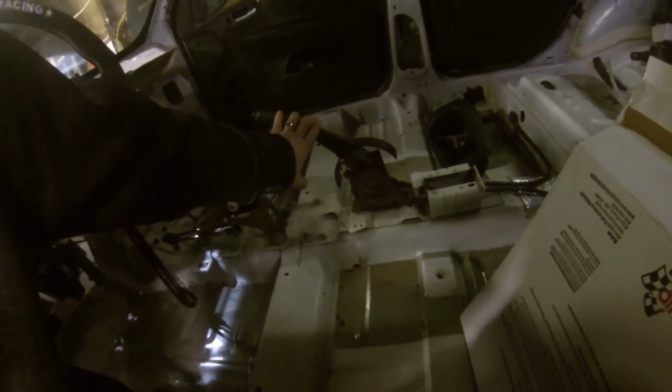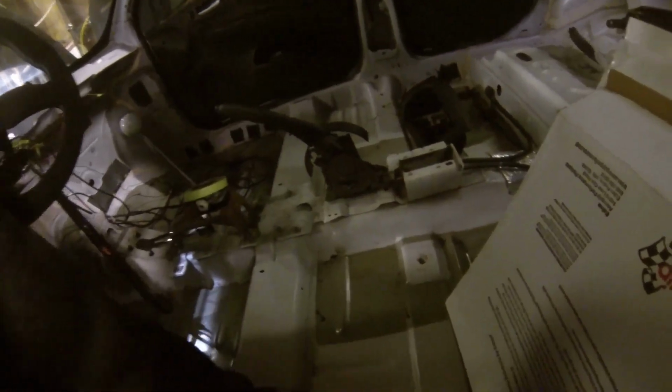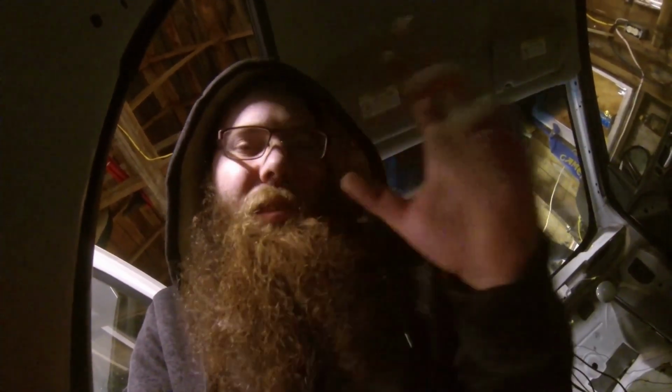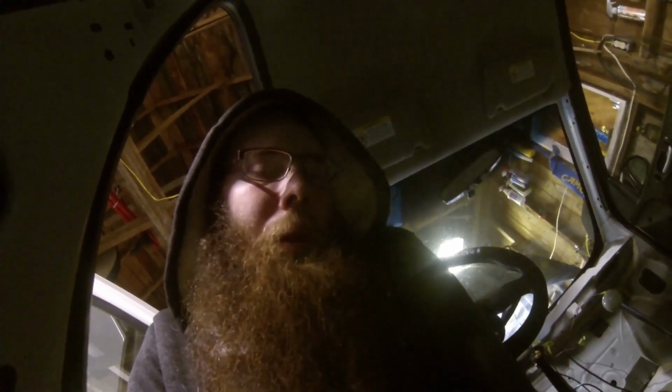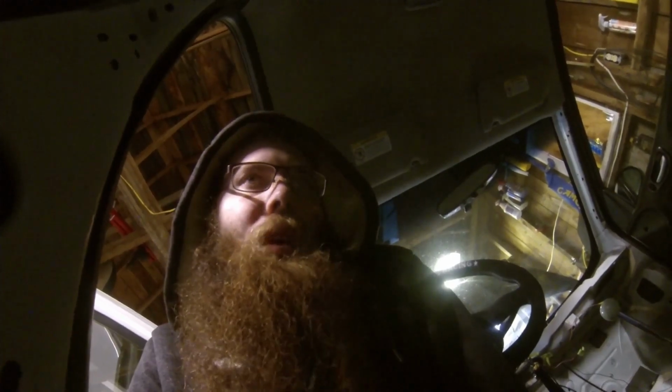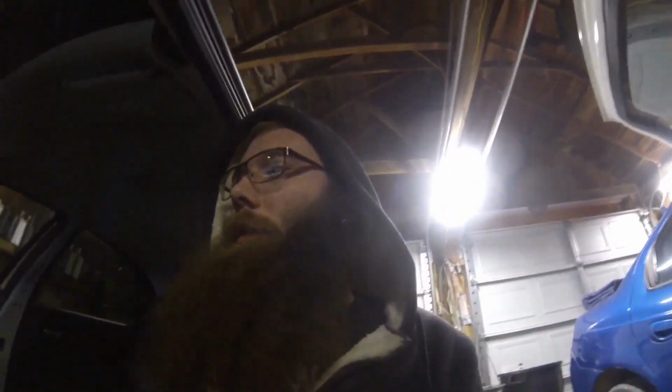We're going to get rid of the park brake. I'm putting a hydraulic brake in it, so all the cables and the hardware that goes in around the drum that has a little bit of drag is going to get removed, so there is no friction there on the back tire that would potentially hold me back. Because in order to adjust that park brake up and to get the car to hold during a burnout, you got to have it preloaded, so there's always that little bit of friction. So we're going to get rid of that, and we're going to use the hydraulic brake with the calipers to just hold the car that way.